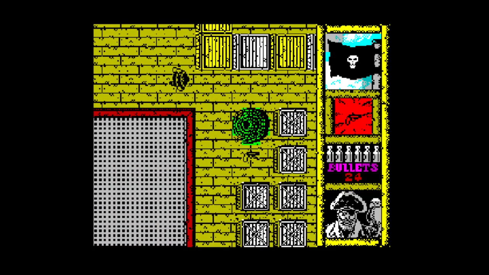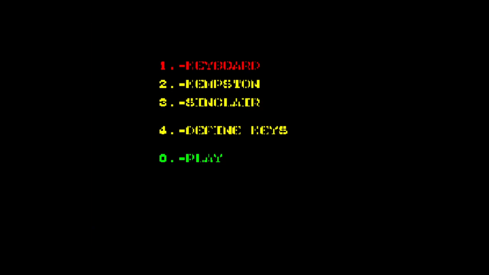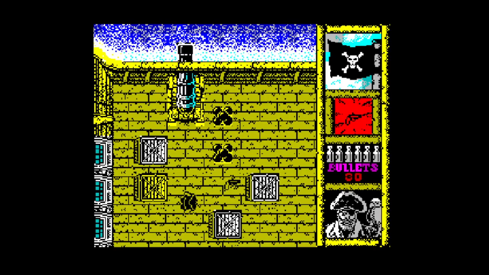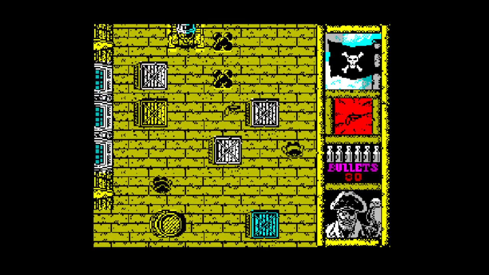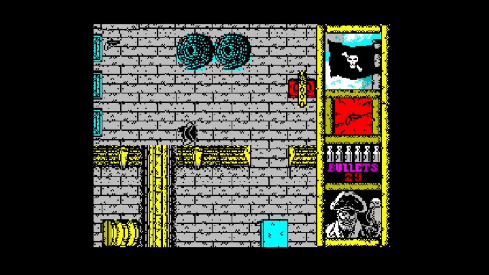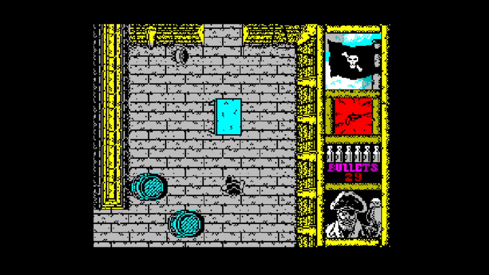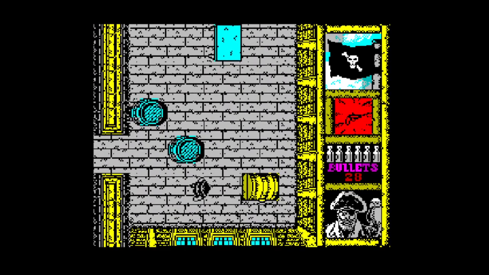Oh, God, I died. What? So you actually die if you fall down those holes, or at the very least lose a life? Okay, let's try going this way next. It'd be nice if I could actually find some chests to open. Oh, come off it. I just got absolutely bombarded with knives just then. What? I shot that.